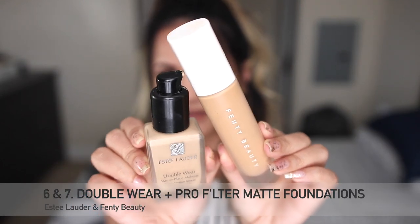There are two foundations I'm trying to finish — I'm more than halfway through both. I have the Fenty Beauty and the Estée Lauder Double Wear foundations. This shade is too dark for me and the other is too light, so when I mix them together it creates a perfect shade. I love the formula of both. I have another Fenty Beauty foundation in full size, but with 10 other foundations to get through I'm not buying another one. I should be done before summer.